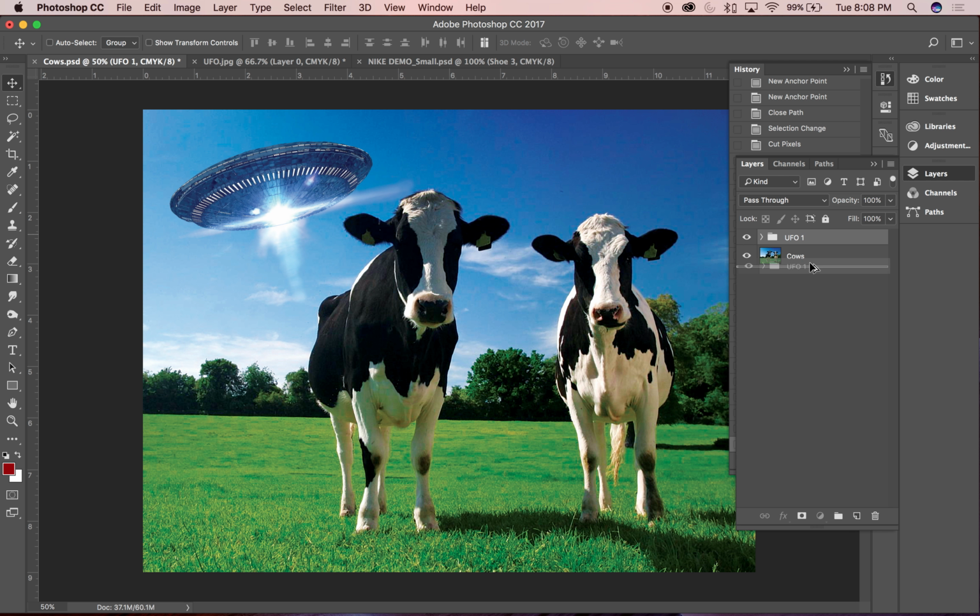As I hold the Alt key and click and drag, you can see my arrow turns into this double arrow with a black and white, and then I can let go, and then I have a UFO copy that's been created. Within this UFO copy folder, I have a duplicate of the same layers that are within the original. I can double click and rename this to UFO 2.